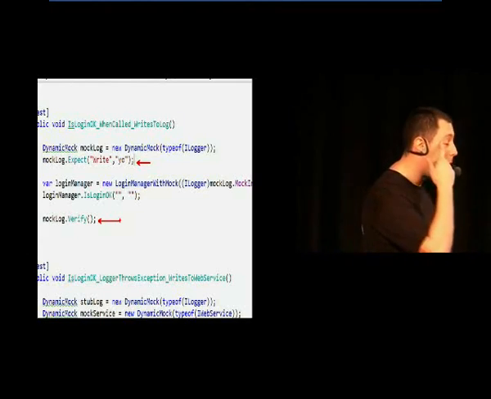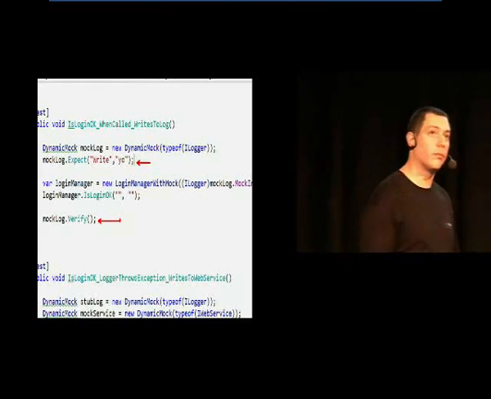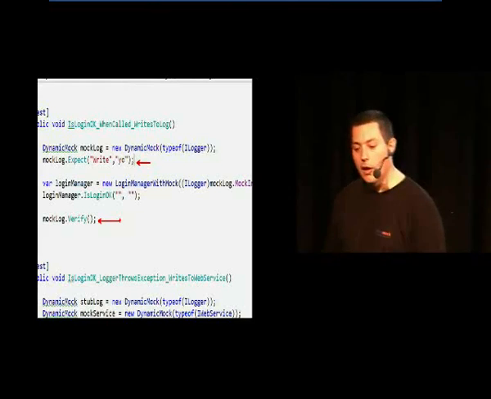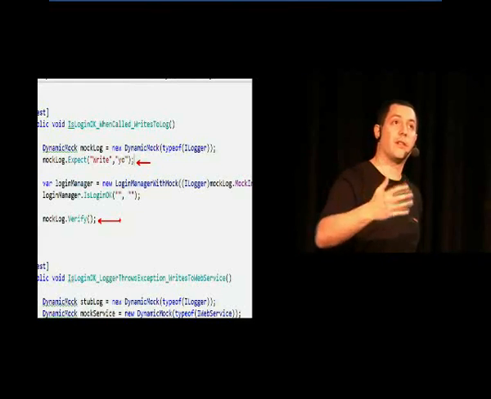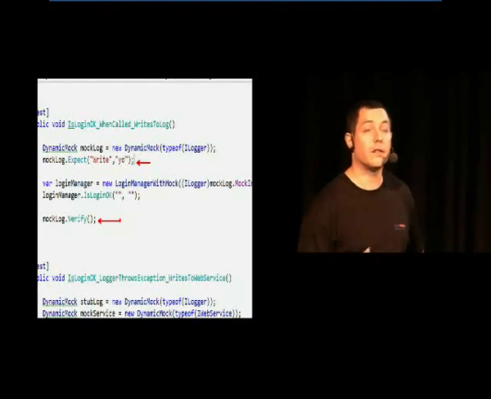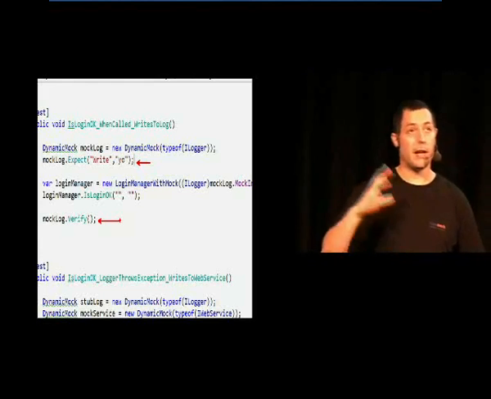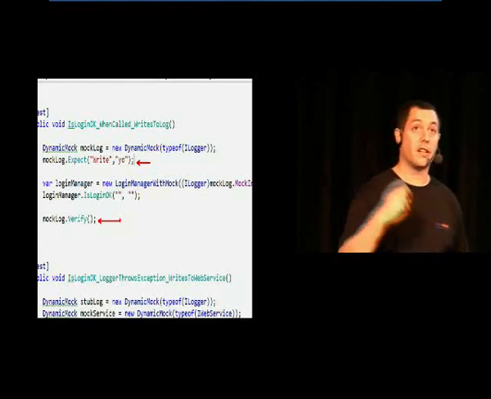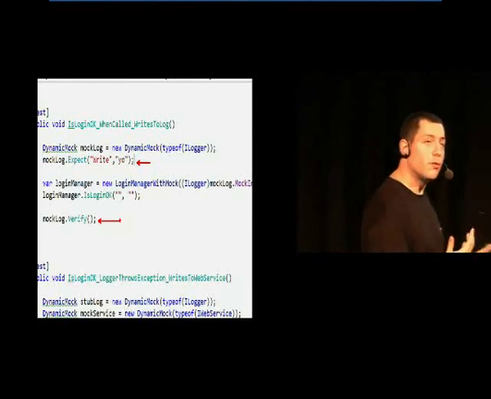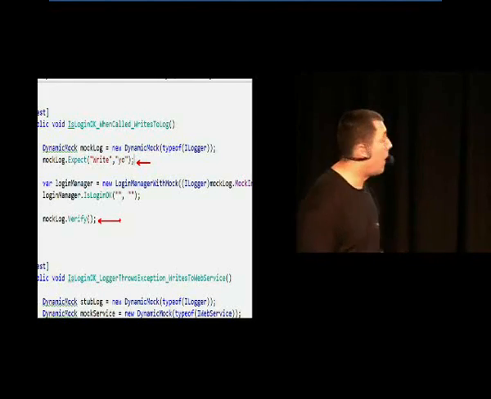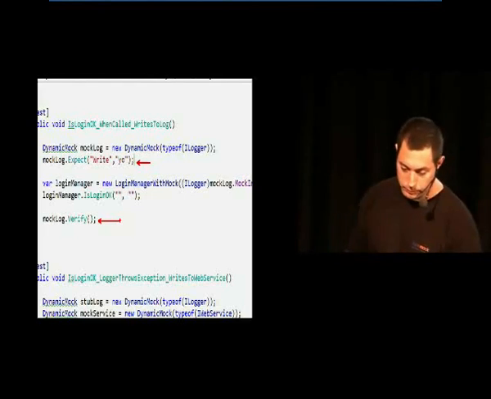So with mock object frameworks or isolation frameworks, you can create multiple expectations on an object. Multiple calls expected, multiple behaviors. You can make mocks that also behave like stubs, that will throw exception, but you can also verify on them. It gets interesting from there. I don't have to have just one assert here.